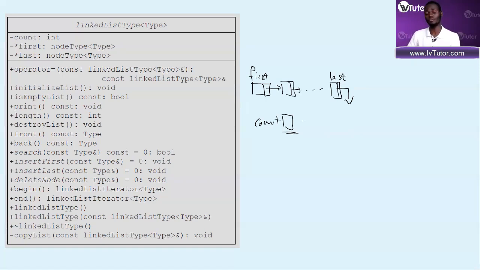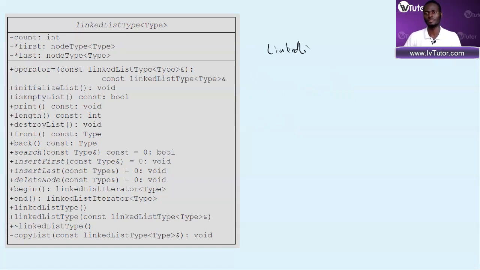Now, I want to get one thing out of the way very quickly. The linked list type class is the base class. So if we draw this, we've got the linked list type class, which is our base class. Inheriting from this class, we've got an unordered linked list and an ordered linked list.